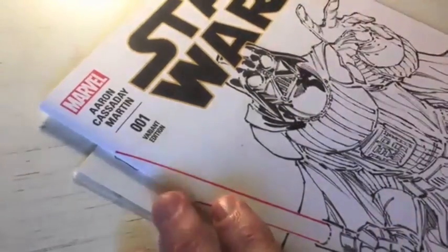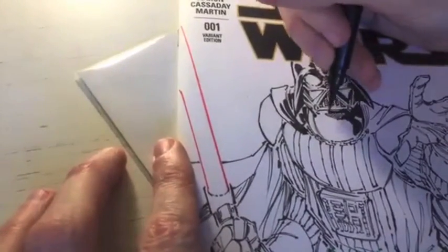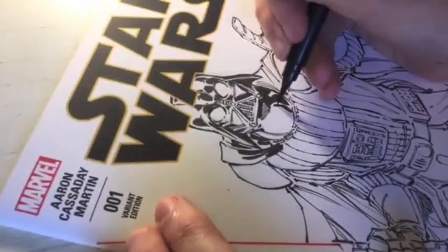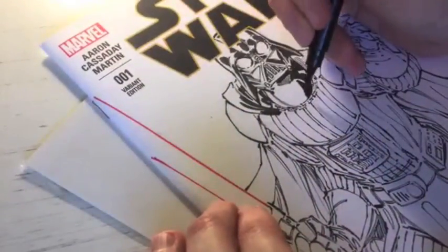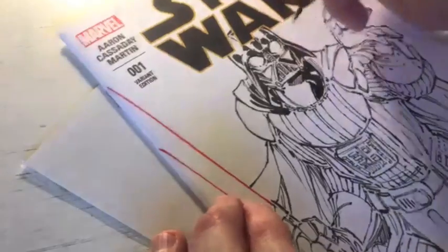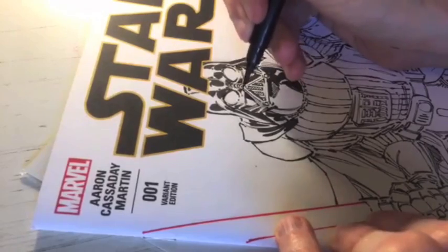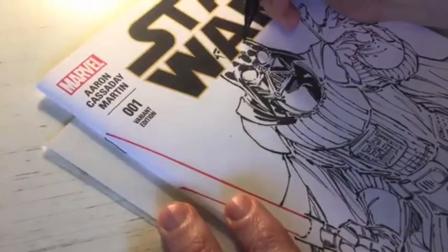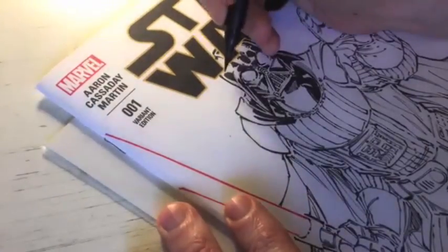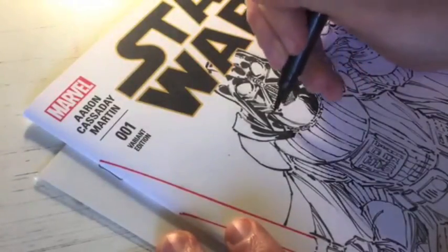So this is where mastery of the brush pen can really come in handy. It can be a lot of fun because you can create shapes. That's great when you're doing reflective surfaces or the wrinkles of a cape or his cloak. You don't have to sit there and draw in those shapes necessarily. You can just let the brush pen do a bulk of that work, but it takes some practice to get to that stage. If you go really light, you can get that secondary line there. You know, nice little detail lines.